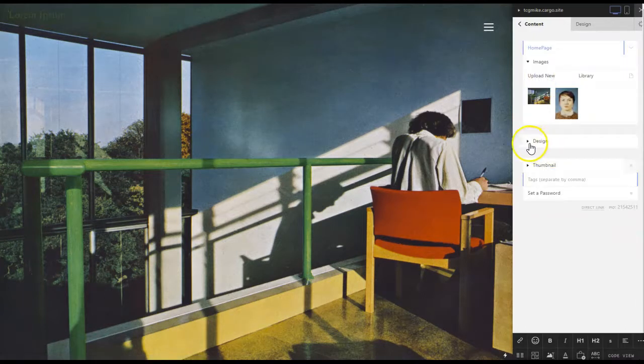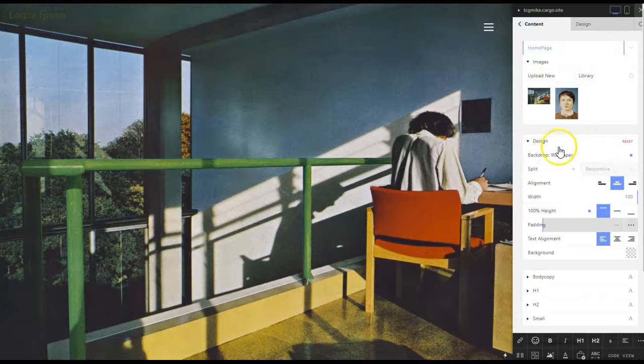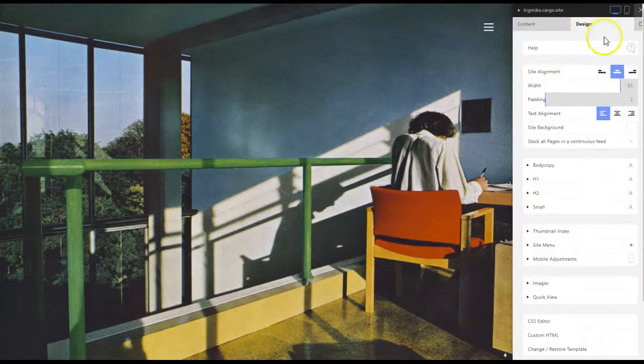Just to clarify, every page has a local design tab where you can change things specific to just that page. Then the whole website is controlled by a global design tab over here, the one at the top, and this basically affects everything on the website.